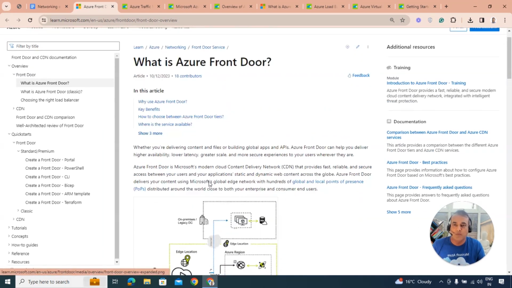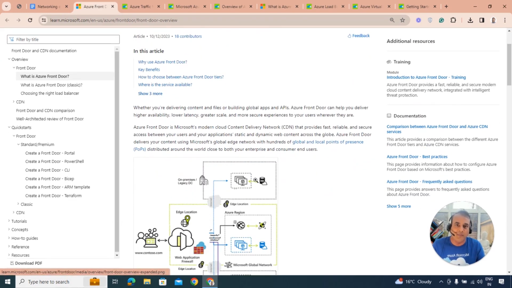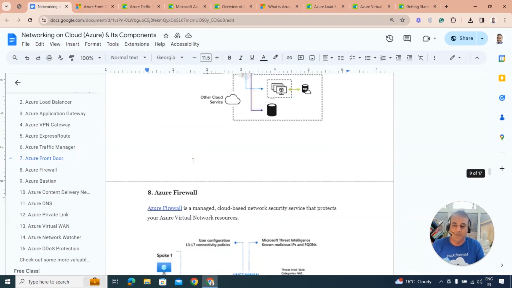If you want to read more about Microsoft Azure Front Door, and you're implementing CDN for your APIs, web applications, and other backend applications, it's worth it, because all the static data gets cached so it can be delivered very, very quickly. So that's Azure Front Door.